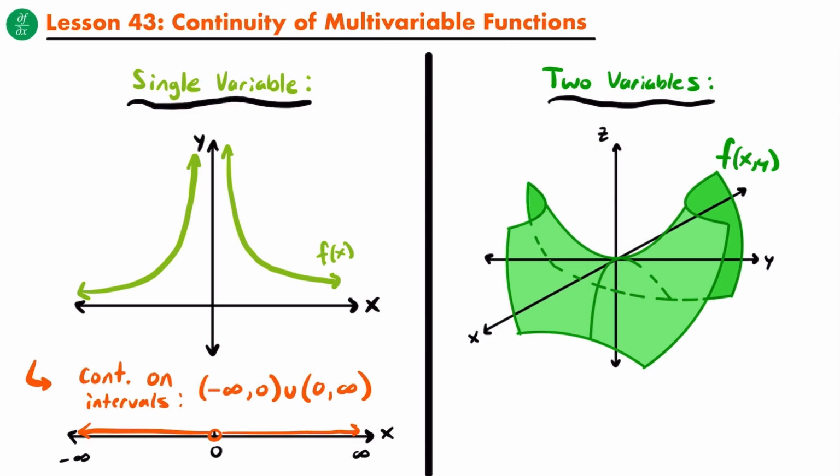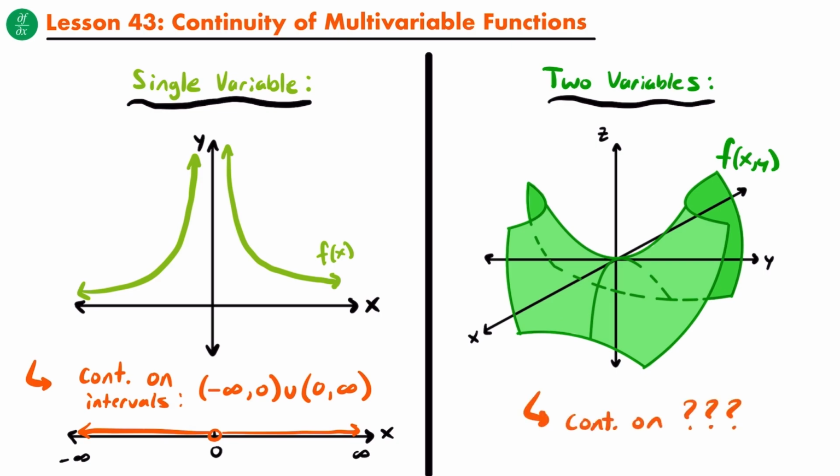But for multivariable functions, such as with functions of two independent variables, there is more to consider because there is more than one independent variable. And so for a function such as f of xy, where the independent variables are x and y, we would have to consider all the ordered pairs or all the points of xy in the xy plane where the function might be continuous. But what do we actually call those groupings of points for x and y where the function is continuous, right? What would we say that a multivariable function is continuous on?